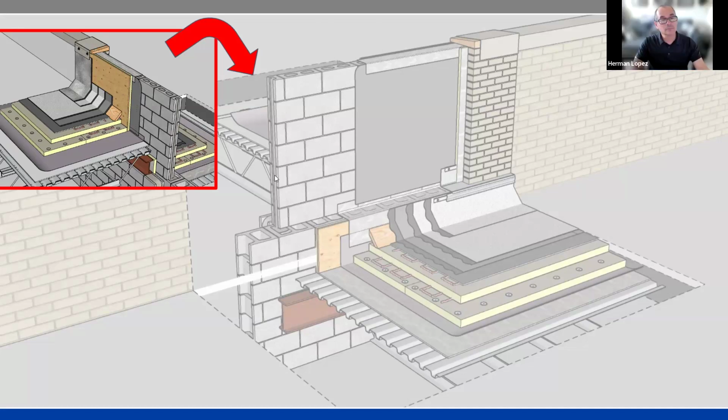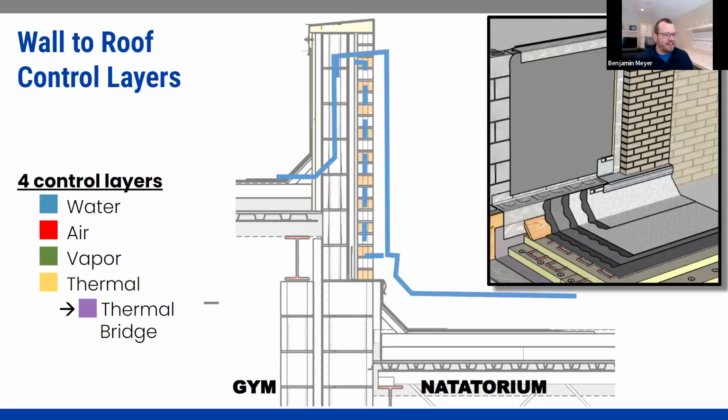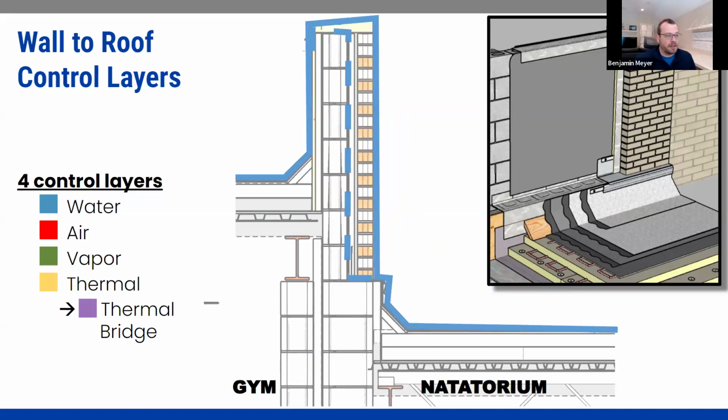So let's dig into the cutaway on this guy. There, that looks complex. I think we have a lot to talk about here. Now, from a water perspective, on the natatorium side, if you remember, we actually have gutters. So this is all running this way out to the gutters. And then on the gym side, we have internal drains. So this is, again, running to the drain, and it slopes back from the brick to prevent staining.